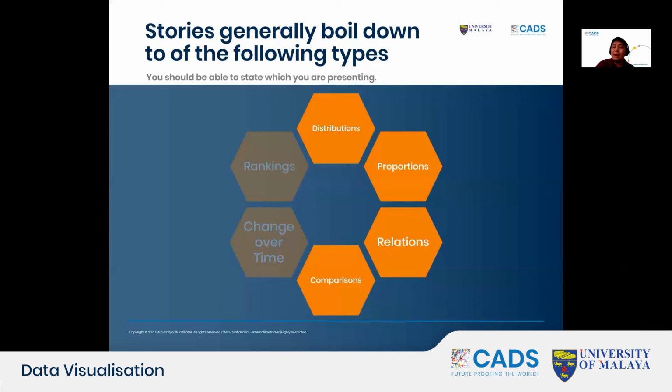And there's also comparison. Let's say we are talking about fiscal year profits. Maybe in 2020, there was a downturn of events where profits got lower because of COVID-19. And then in 2021, we are predicting that it might be better than the previous year. We are comparing between 2 categories.